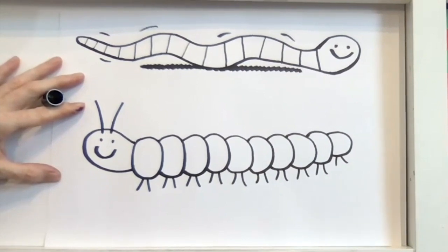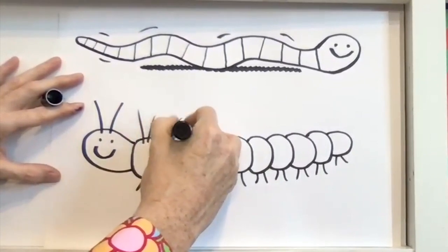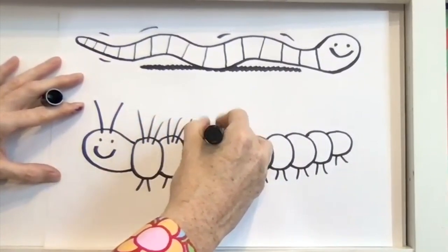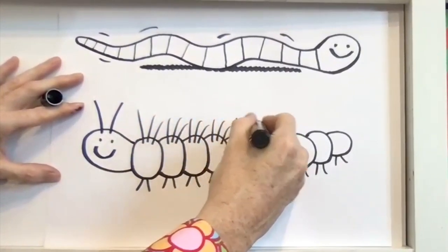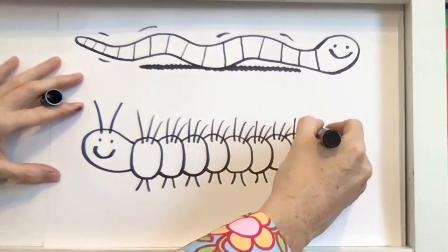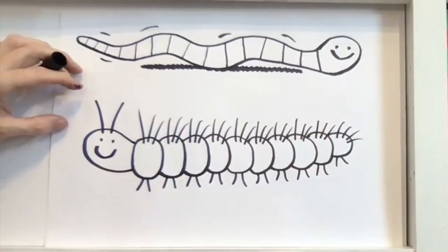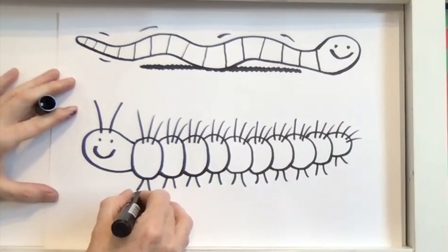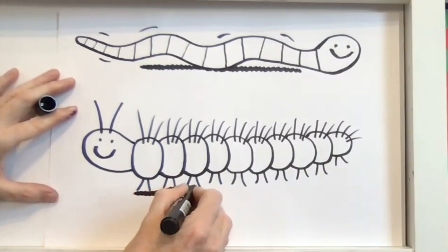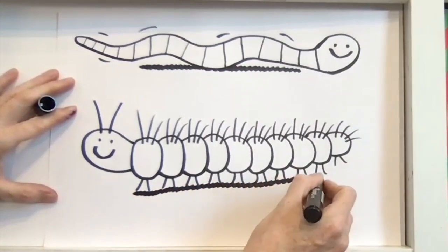And you get smooth caterpillars, don't you? And you get hairy caterpillars. I think it might be fun quite to make this a hairy caterpillar. So I'm going to draw some hairs coming out of each of those segments too, like that. Make it really like a hairy caterpillar, like that. And can't resist, put a shadow underneath it. There we go.